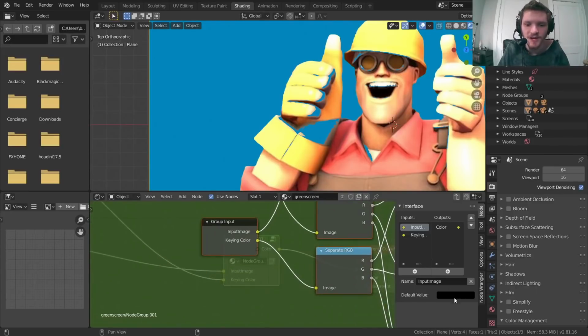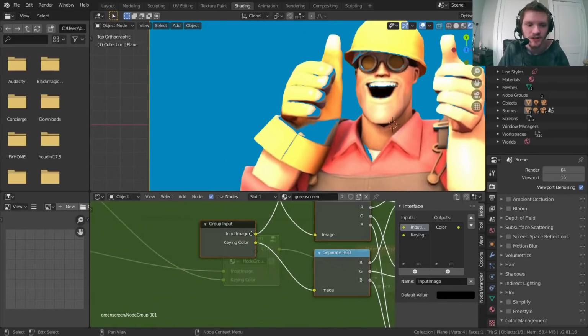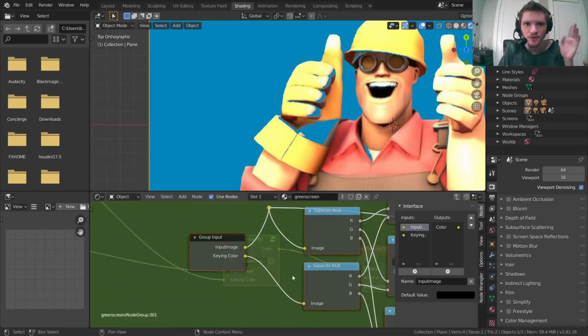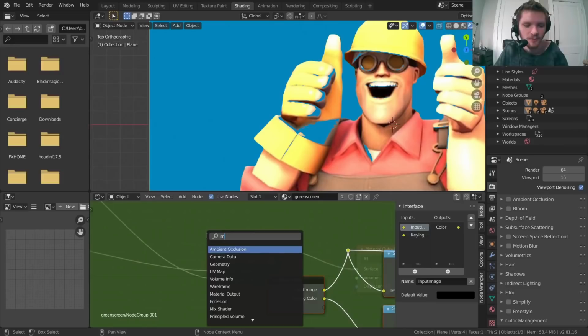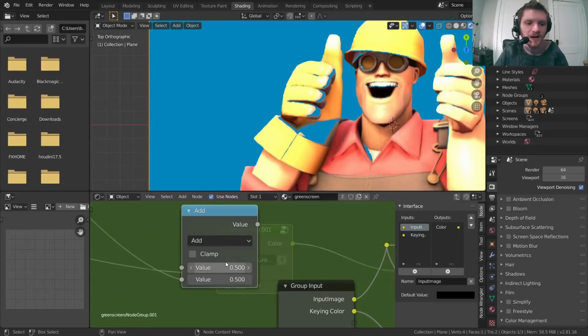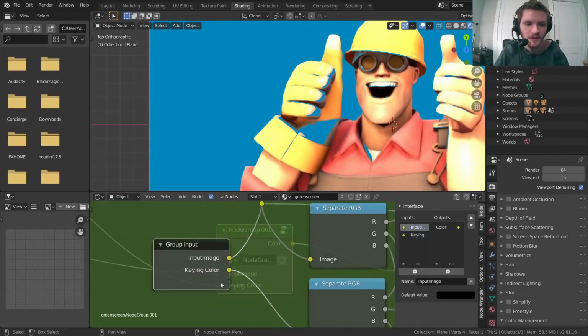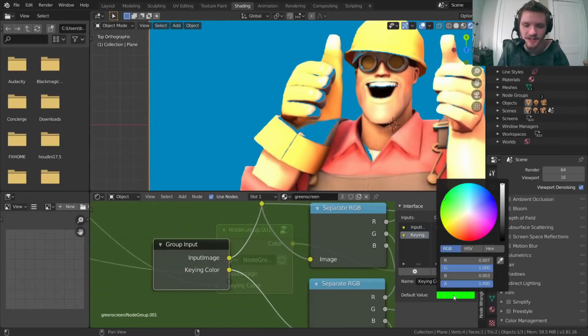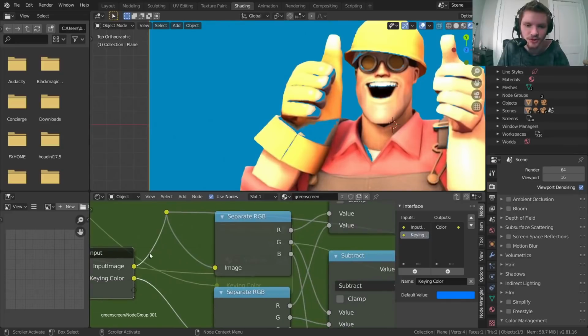And then you can also see we have this default value, and this is going to change depending on what it is that you're doing here. So here we have colors. You could also have values or vectors. So this default value is basically what it's going to be when you don't connect anything to it. So what is it going to be by default? So for example, with a math node, you can see that by default, these are 0.5. There's no reason this could not have been 0, but it's because Blender chose 0.5 as the default value. So for the keying color, I guess it already has this kind of green. Let's just do blue just to illustrate a point.